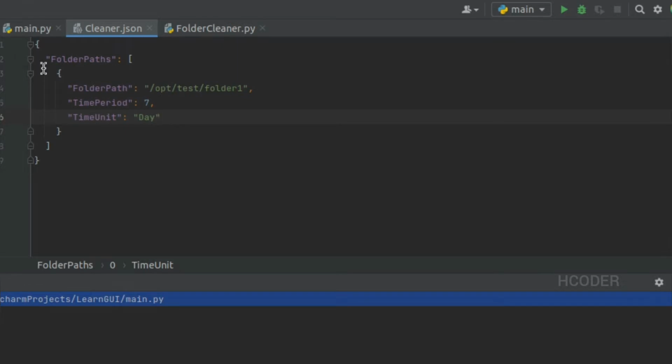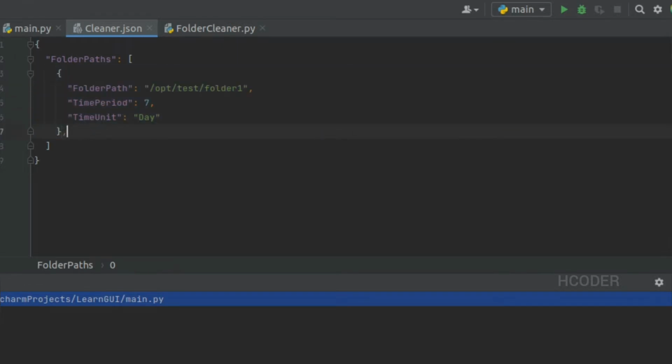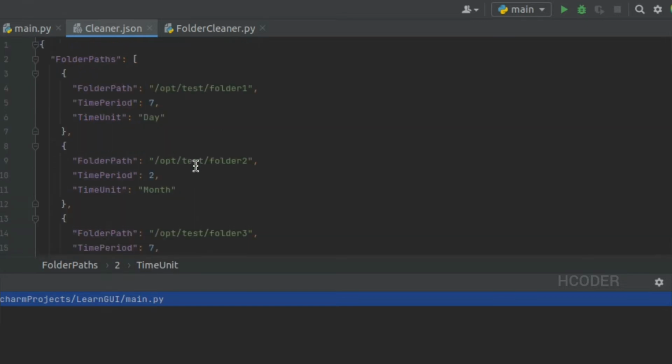So we have one entry here. We are going to repeat the same for others. And let me change this appropriately. So we have our config ready.